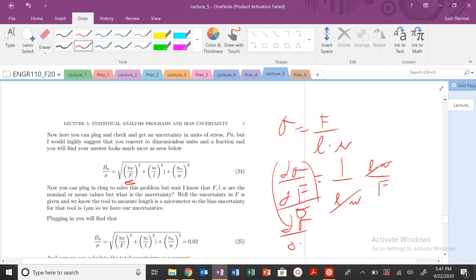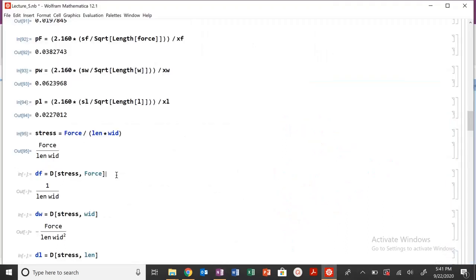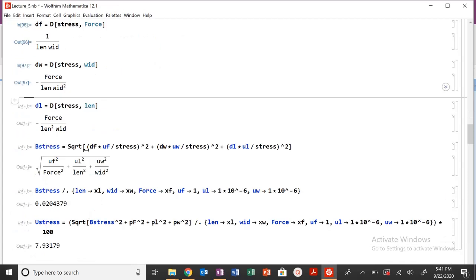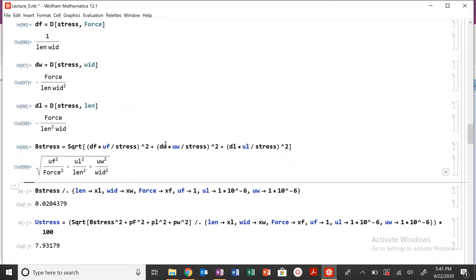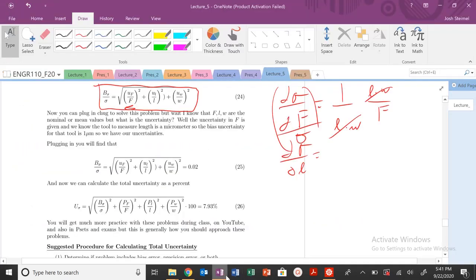And I could do the same thing for length. That's going to be equal to, again, minus, actually we'll go ahead and take care of it in here. You could do these in Mathematica: minus force over length squared, and then plugging everything into here, we obtain essentially the same expression that we see in the notes. So with this inverse relationship, I've kind of gotten rid of the negative values. Technically, if you look in here, there would be negative values, but once they get squared, there's no worries. So technically it should have a negative in here, but it's not going to matter in the end.